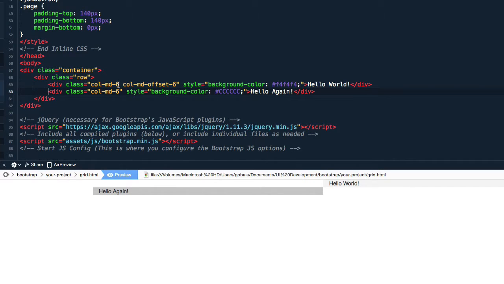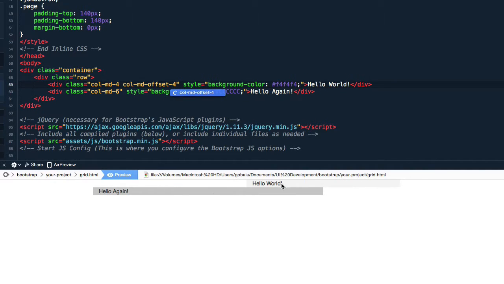Now let's make some changes over here. Let's make the width of the primary column, or the column with the content, let's change it to 4, and now you can offset the column by 4 as well.